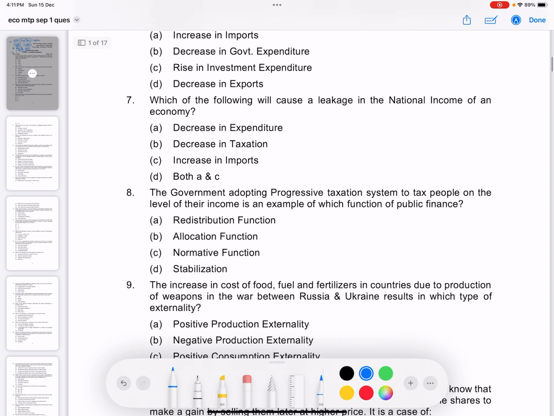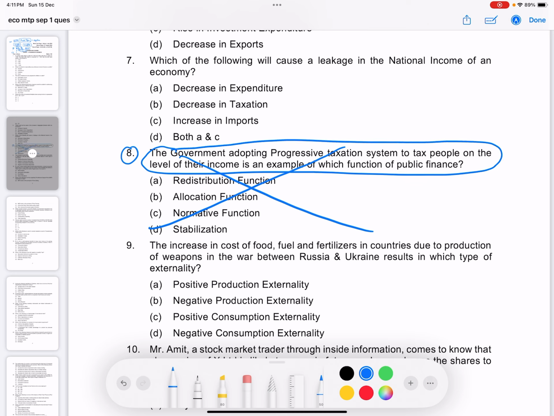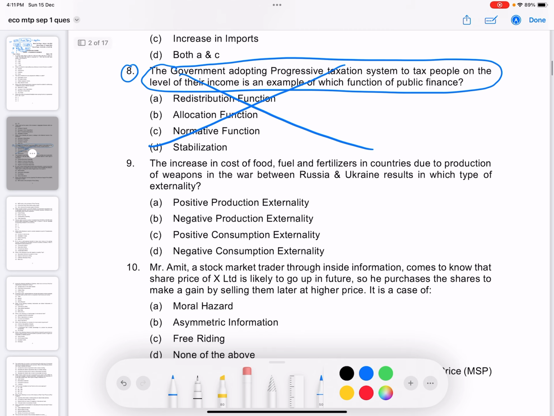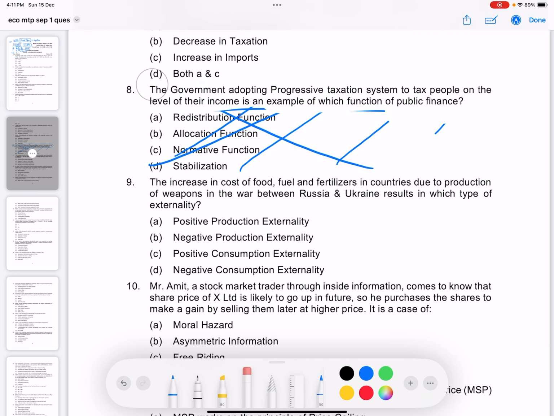Suppose you're solving a question like this, suppose question 8, and if you don't know this question, just cross it out. Because if you don't cross it out, you are bound to read that question again and again, and this will take a lot of time for you. So you are supposed to delete it on the paper itself. This would make sure that you don't waste your time reading the question again and again. Or you can just put a cross mark here that you are not going to attempt this if it is too difficult.